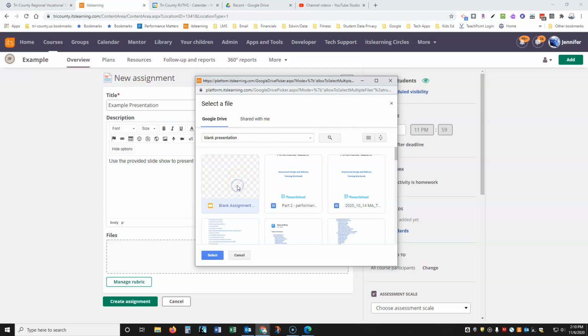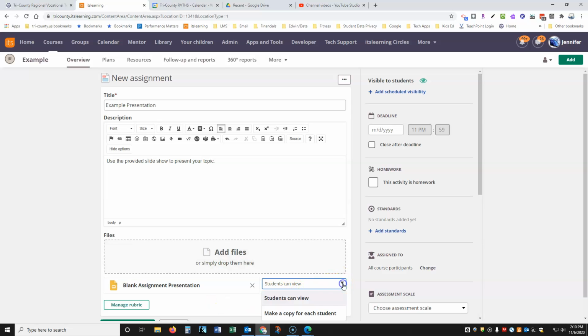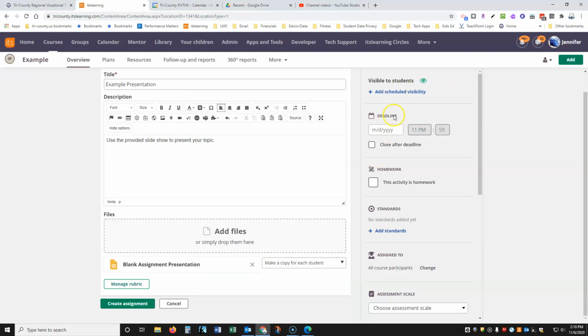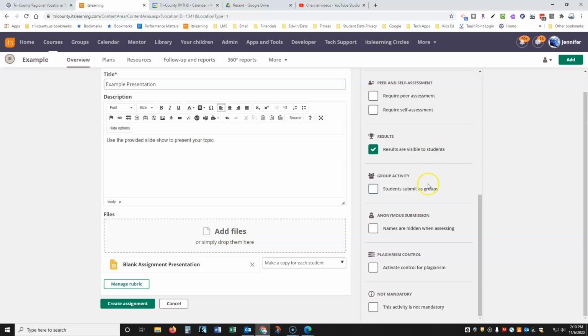Here it is, blank presentation. And now that I've done that, I am going to choose make a copy for each student. And I can put my deadline date and an assessment scale if it's going to be graded. And I'm going to create the assignment.